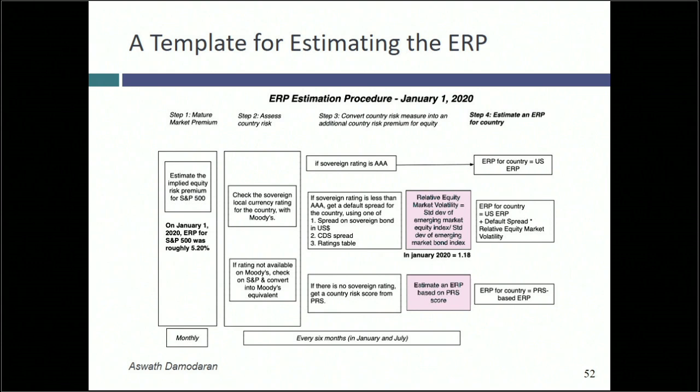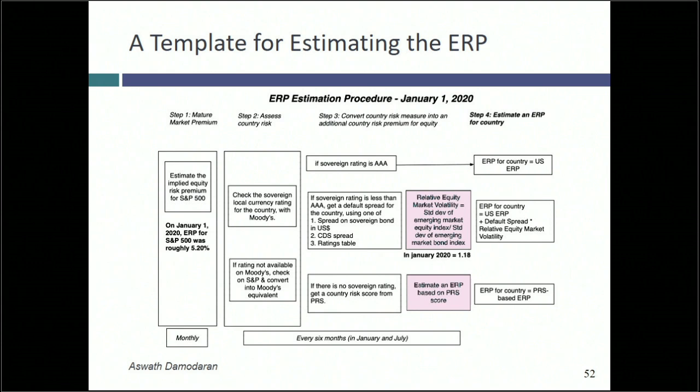This happens in the first week of the year. So if you've seen Hamilton, you come into the room. This is the room where it's computed. So you're inside the room. First step in the process is I compute an equity risk premium for the S&P 500. I've been showing you how I do this, but I'll take you through the process. At the start of 2020, the equity risk premium for the S&P 500 was 5.2%.